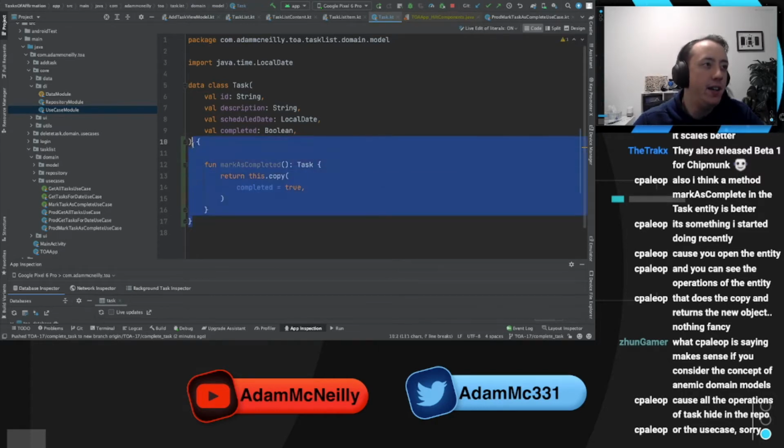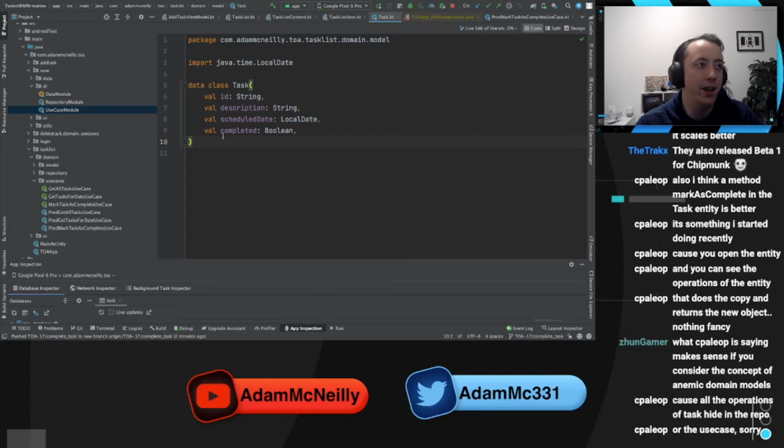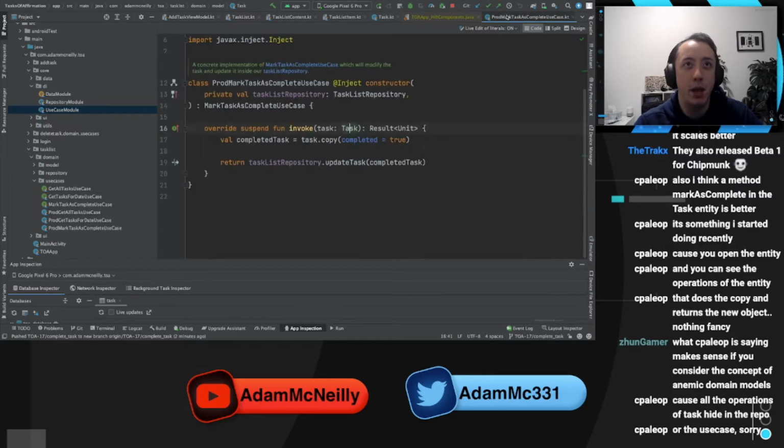But personally, I like having my domain models be super small like this. The other thing to consider, and this could change, is would I ever call this elsewhere from a different use case? If the answer to that is no, then why am I putting it here in this file and not in the file that's going to use it? That's kind of my thought right now. That could change for sure, but I think I'll keep it here for now. But I like the idea. I'll keep that in mind as we write more use cases if I think that should change.